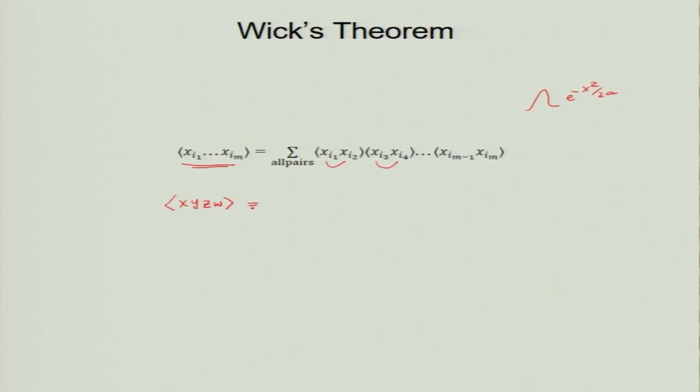This can be written as a sum of products of 2-point correlations. This you know already. Okay. If you have done a probability theory course, this is a standard thing. It is written as x, y, z, w; this one, what else? x, z, y, w, then x, w, y, z. There are 3 possibilities. Okay. There are only 3 possibilities.